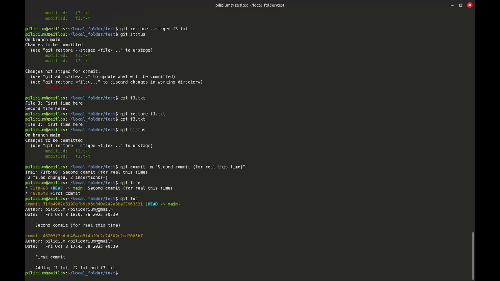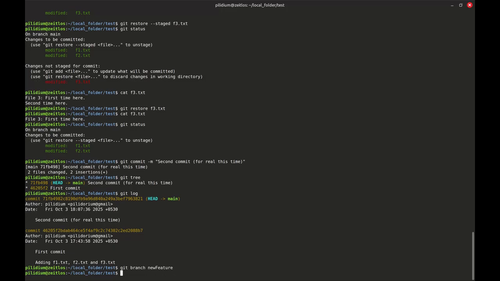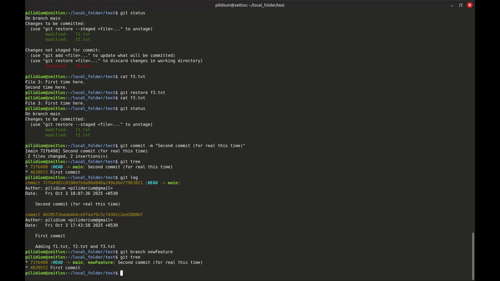So if you notice the git tree, we've created a new commit and we are currently in this version. So head is pointing to this commit and we're on the main branch. So that's how it is, pointing to the same commit. We can now create a new branch using the git branch command. So if you notice the git tree, you can see how new feature is pointing to the same commit because we are currently on this commit and then we did git branch. So new feature is another branch pointing to the same commit.